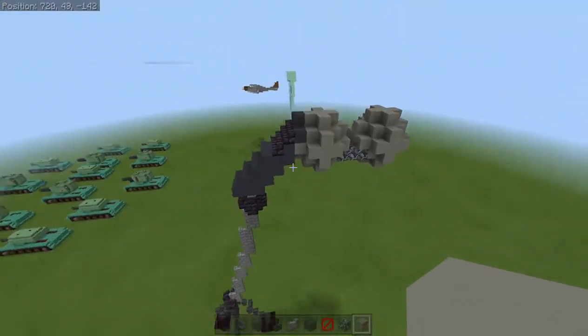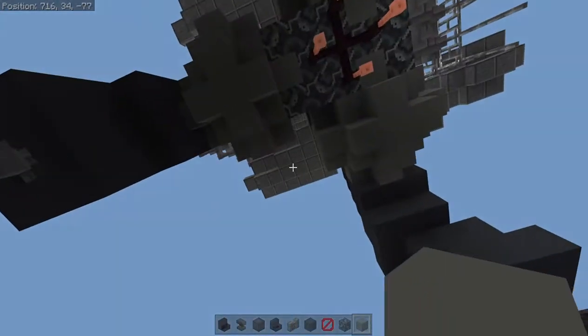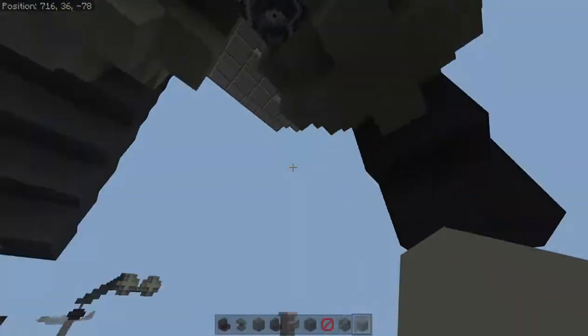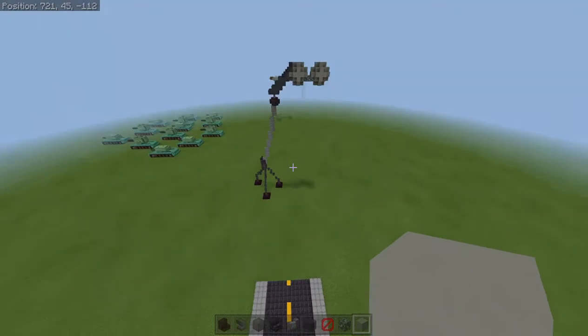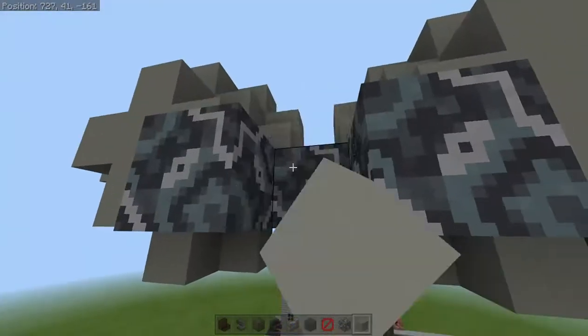So when you've got that done, you've just got to quickly add the back bar, because when you look at it, this will be the front, and so this here will be the back.